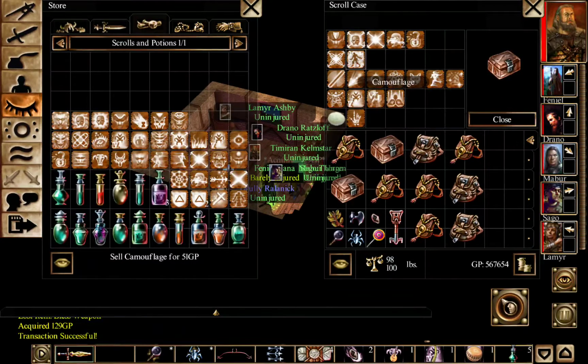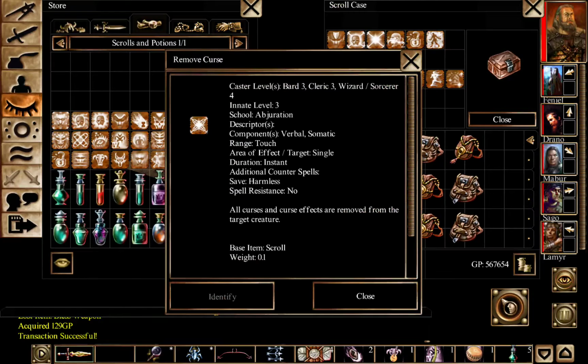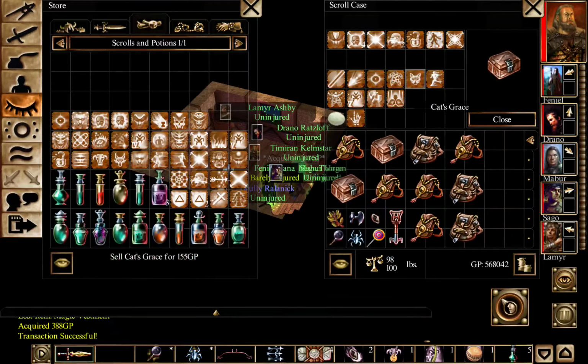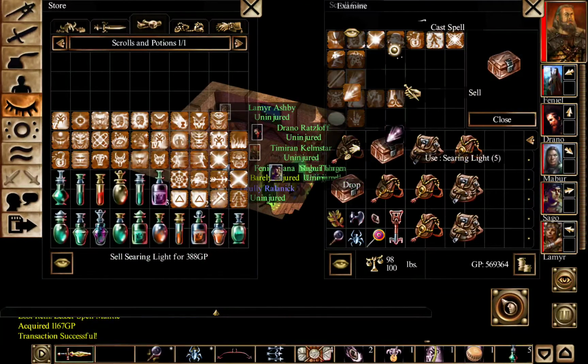Blessed Weapon we can sell. Camouflage we'll keep. Remove Curse, we'll keep, definitely. Magic Vestment, we can sell. Cat's Grace. Expeditious Retreat, we'll keep. Flesh to Stone, we'll keep. Lesser Spell Mantle, we'll sell. Searing Light.